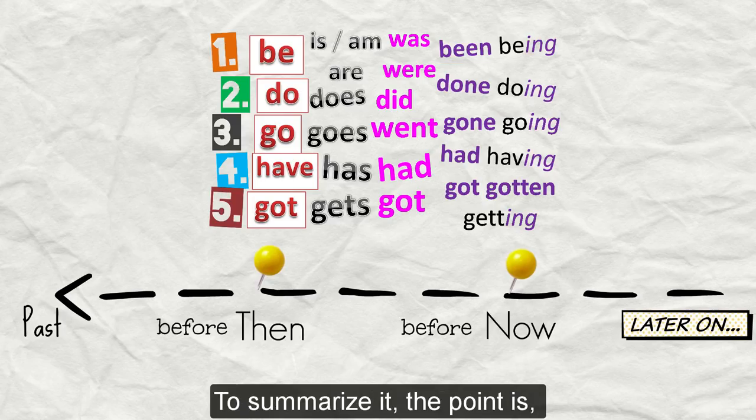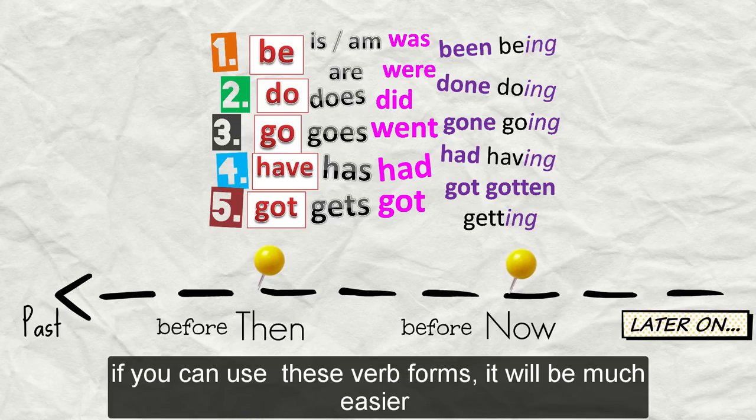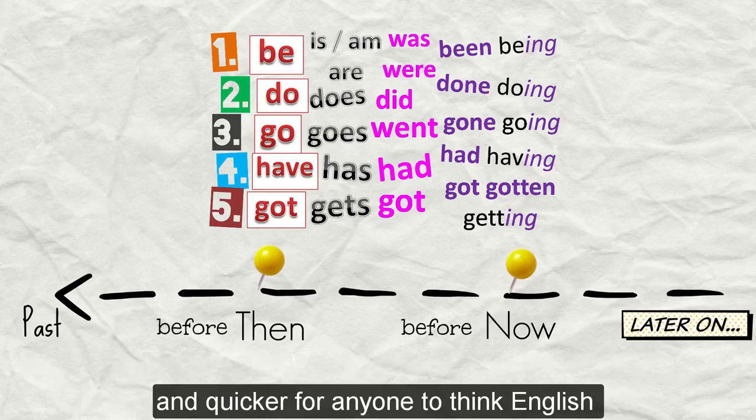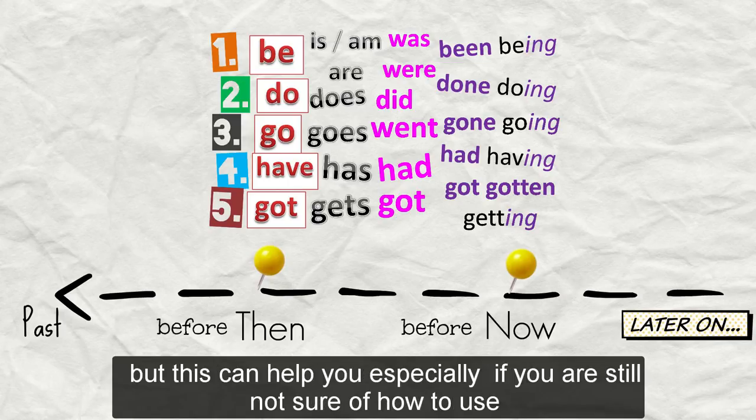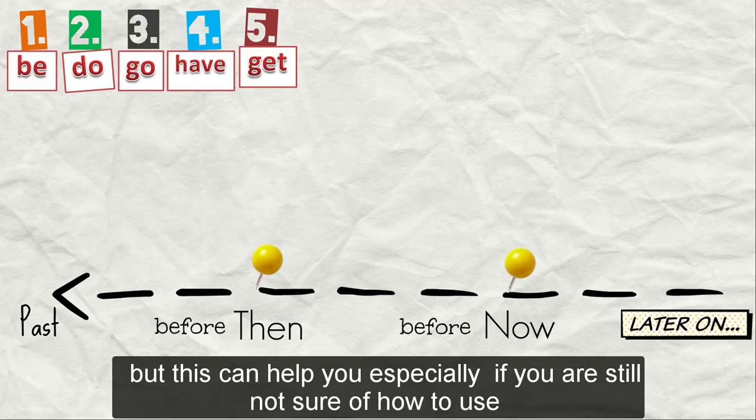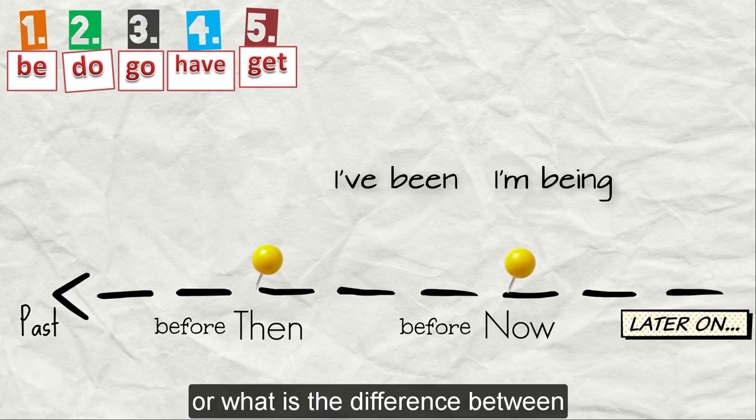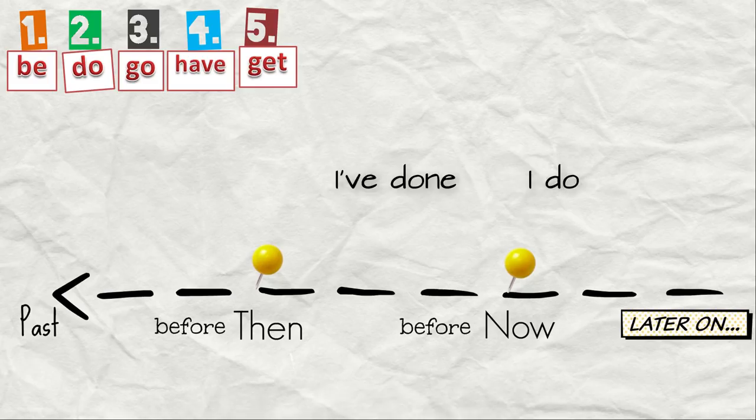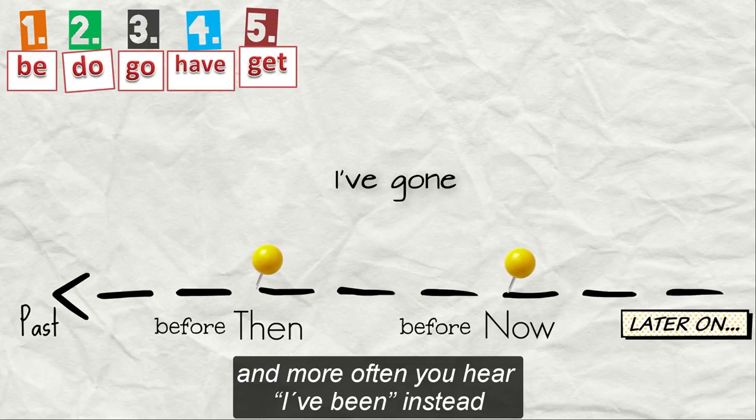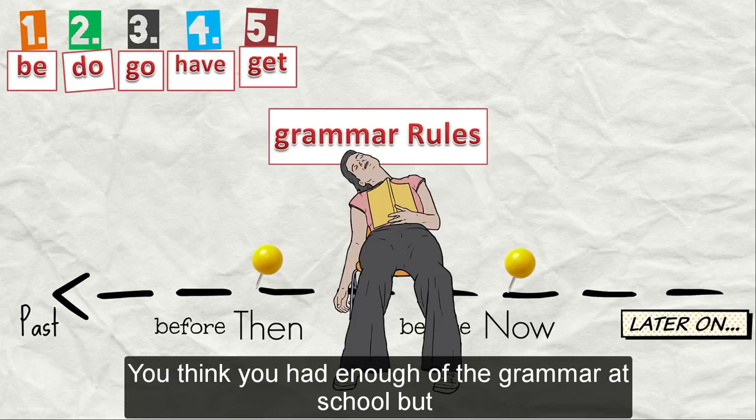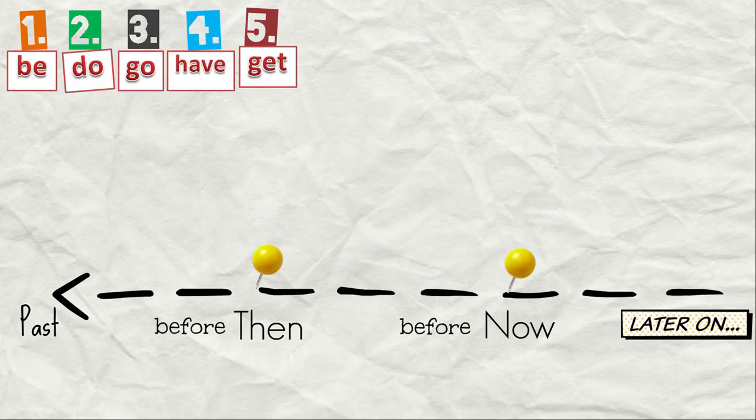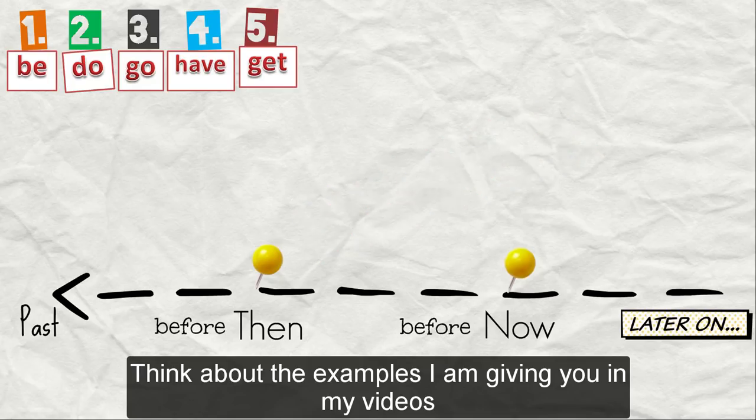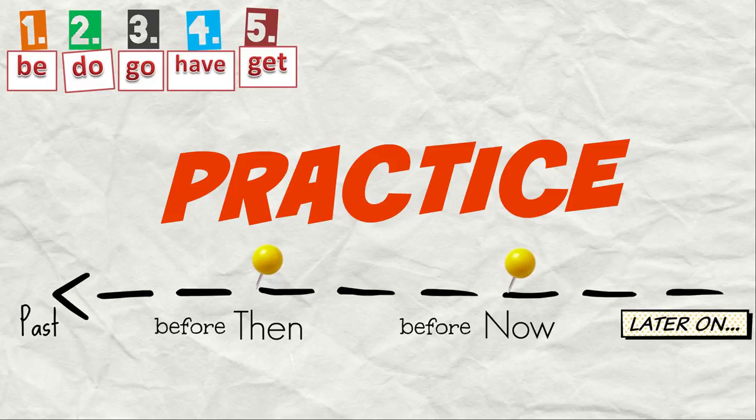It's difficult to put all verb forms on one slide so I hope using this timeline you will get the big picture of how to think in English. To summarize, the point is, if you can use these verb forms it will be much easier and quicker for anyone to think English. There is so much more to learn to become a fluent speaker but this can help you especially if you're still not sure of how to use I'm being, I've been or what is the difference between I do and I've done or I was doing. Why you don't say I've gone and more often you hear I've been instead? You think you had enough of the grammar at school but you still are unsure when to use these verb forms? Think about the examples I'm giving you in my videos. Subscribe, watch and practice other examples.